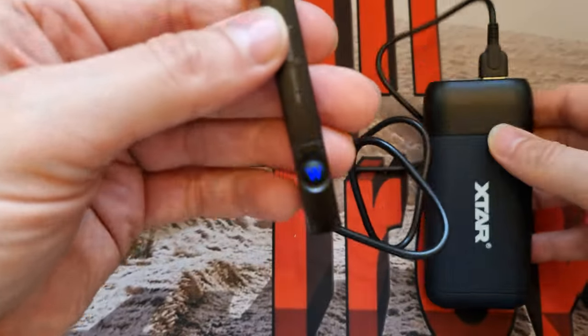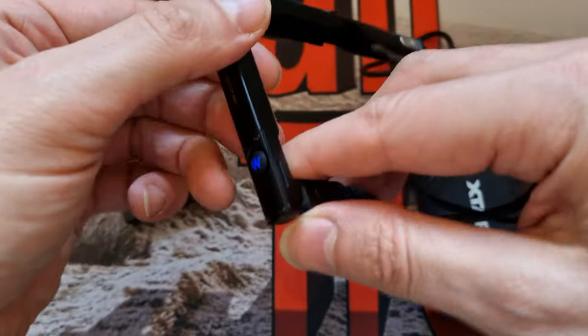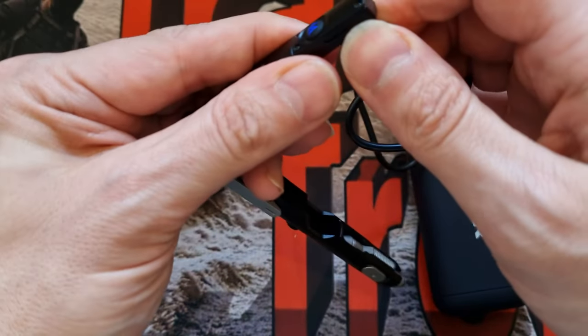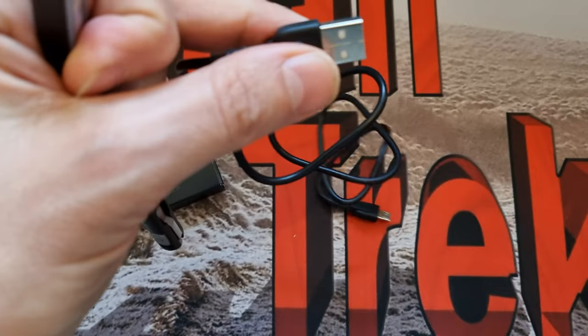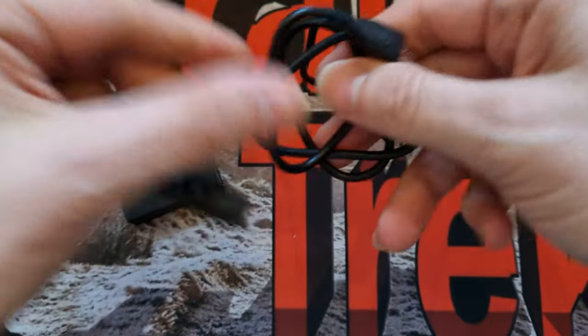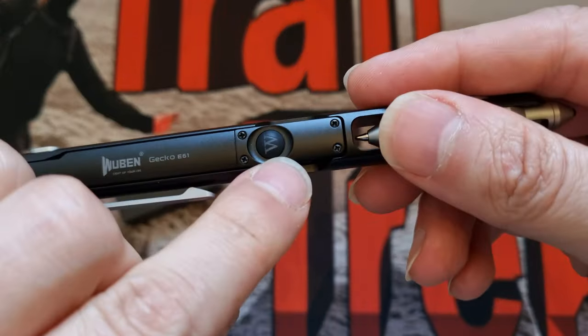It's fully charged. You see how that's gone blue now? It's a really low draw. So unfortunately, it takes about 2 hours to charge, which is a little bit unfortunate, but I suppose it prolongs the battery. So put that to one side. So like I say, I would have preferred to have seen type C, but it's not the end of the world. I'm not going to, you know, go and hang myself over something like that. So put that to one side. And like I say, this also has another function.